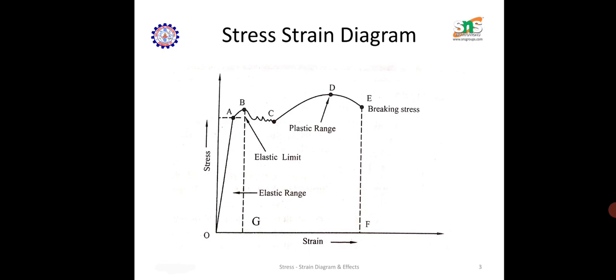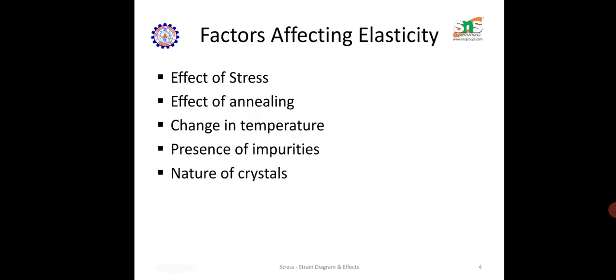Here it exhibits only plastic behavior, and after that we will reach the point E, that is the breaking point. If we increase the load continuously, we will reach the breaking point. Before that, the wire will thin down, that is, the cross section will be minimized, and finally it breaks down.